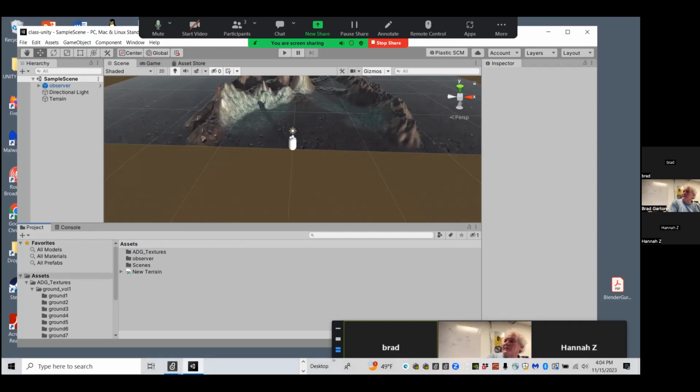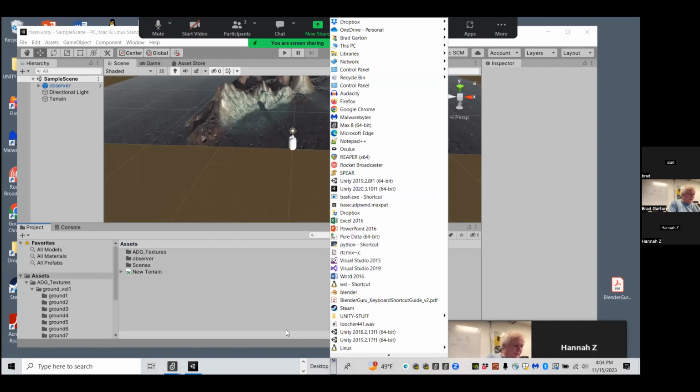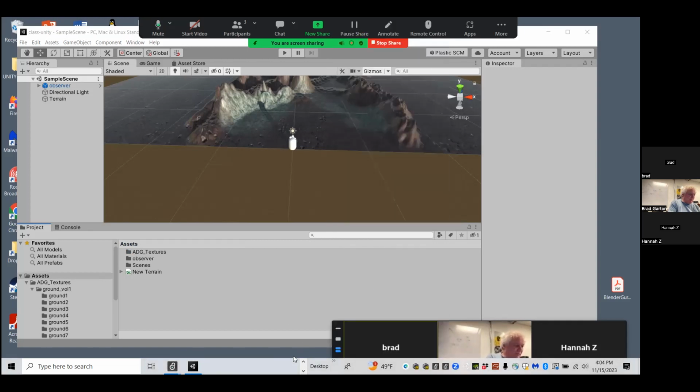Everything is disappearing, guys. I am now in Windows hell, because I don't even know where my file explorer is. It's not your fault, Windows is awful. Exactly.